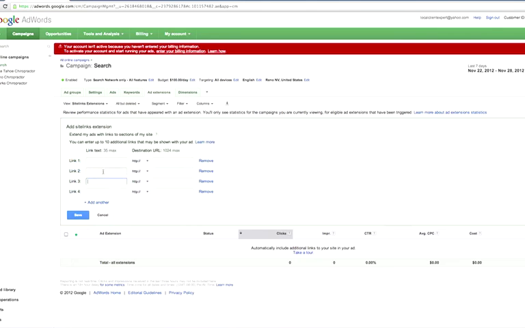Now, unfortunately, it used to be that you could enter any kind of copy that you wanted and send all 4 links back to your landing page, right? So let's say, for example, you have a mortgage lender. A mortgage lender might have their first site link say, refinance your upside down property. That barely fit. Okay, so that would be one, and then I would put in the link. Now, here's the important thing to really mention here.